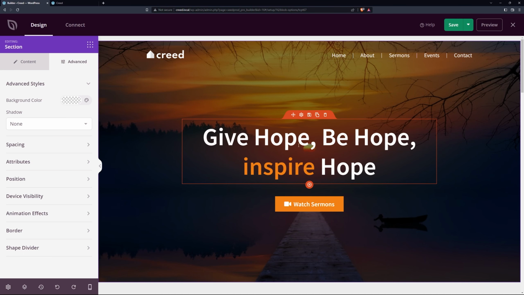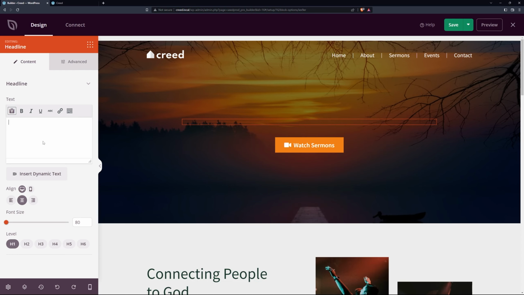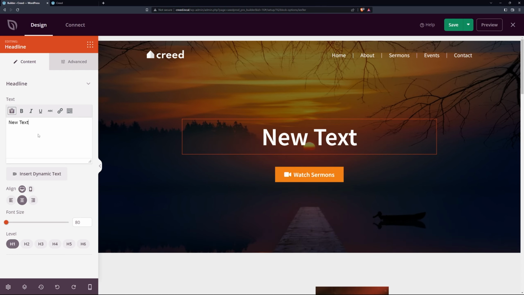The next thing I want to look at is the text here for the block settings. On the left-hand side, you have all of the text options. You can type in new text and it'll show up here. You can highlight single words or phrases to bold, italicize, underline. You can strike through if needed. You can link a specific word or phrase. And we have the toolbar toggle here for a couple more options as well.